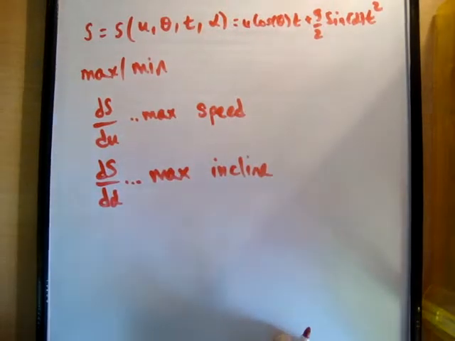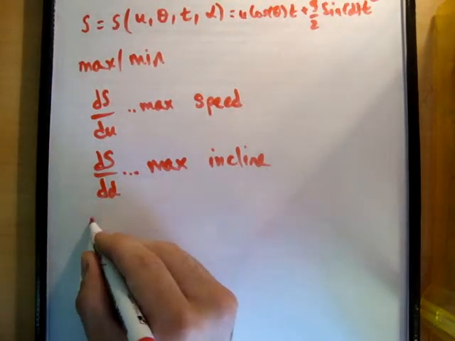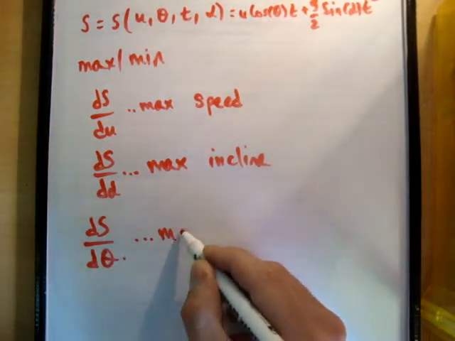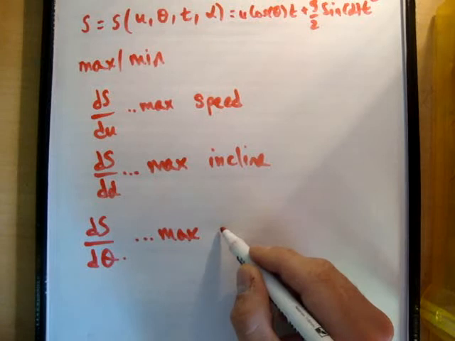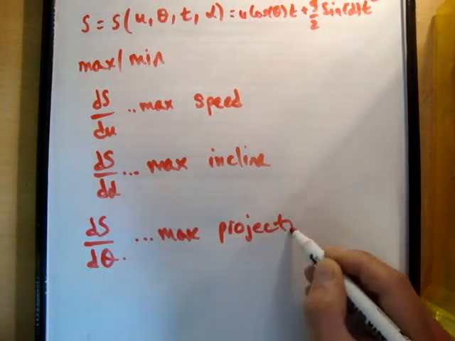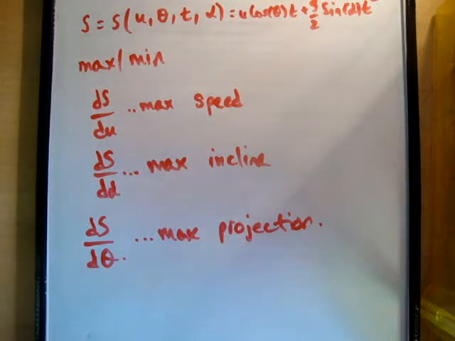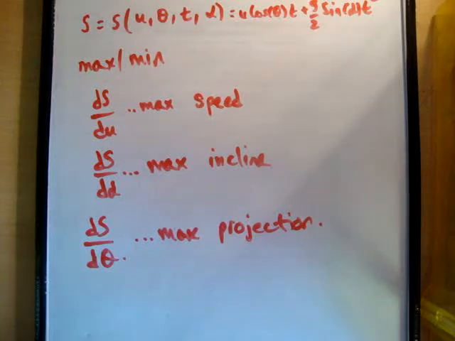If I want to get the maximum angle of projection, I would say dS/dθ. That's the maximum projection. Which one of these are we looking for? We are looking for dS/dθ. So we will differentiate this function only with respect to theta. And that means that everything else is just a constant. So alpha is a constant, T is a constant, and so is U. And the only variable we have is theta.